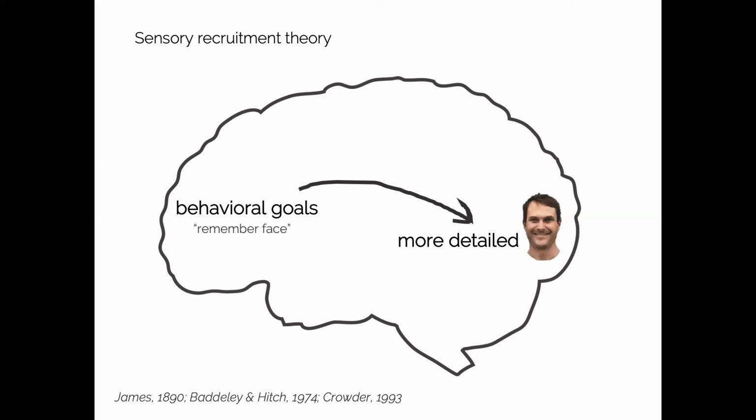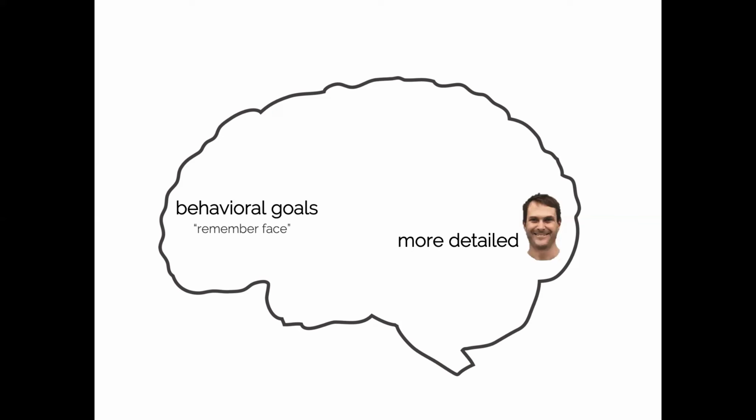It's proven very useful. But as I already hopefully primed you to think, there's actually more to this than these really highly detailed representations, because there are also more abstract high-level representations, right? So in this case, instead of remembering this face in detail, you might just say, oh, well, that was John. Or you might have some kind of abstract, reduced idea of a face, which is two dots and a mouth. So I will come back to this schematic later.